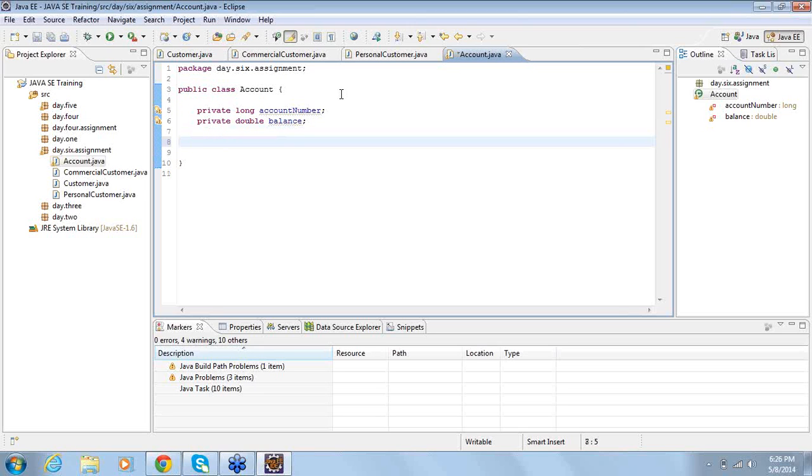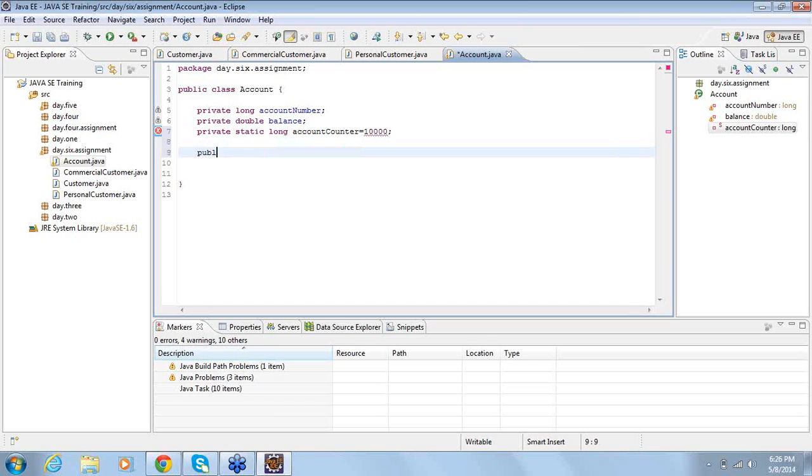Then how do we get the account number? As usual, I pick it up: private static long account counter. Then I have a constructor. Every time an account object is created, the account number is generated.